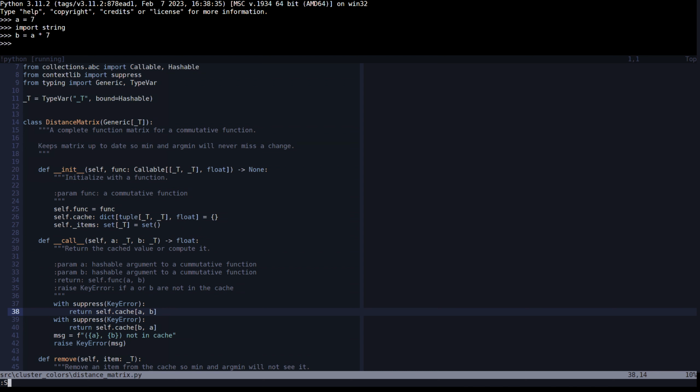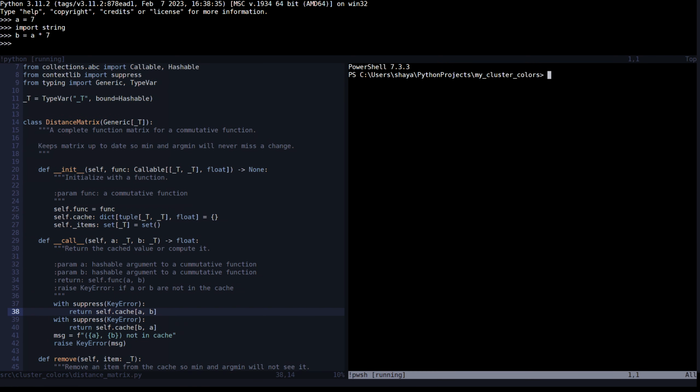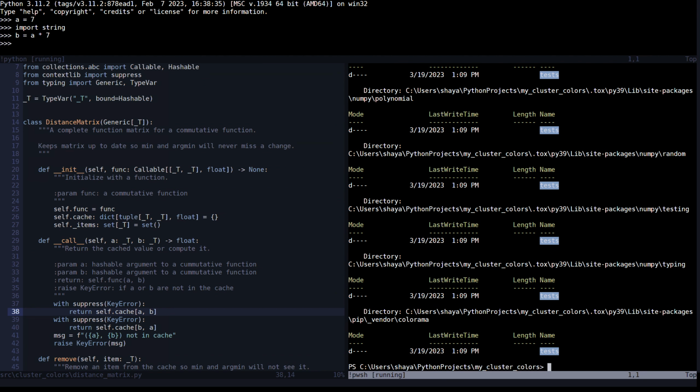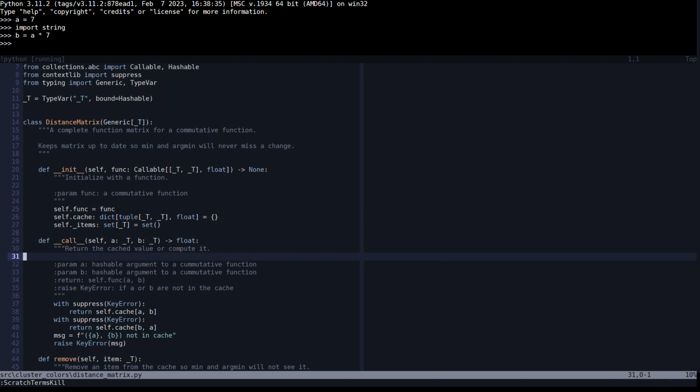I don't have a mapping to it, but I can also start a scratch terminal with a different command that will give me focus. So here, this starts the same type of scratch terminal and gives me focus, and I can enter commands here. Whatever I want to enter in, I can exit this and use that information, copy things over, and then I don't have to return to it to close it. I can close it with the same command, scratch terms kill, when I'm done with it.